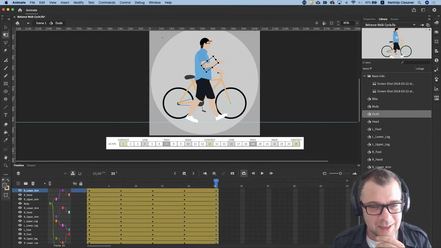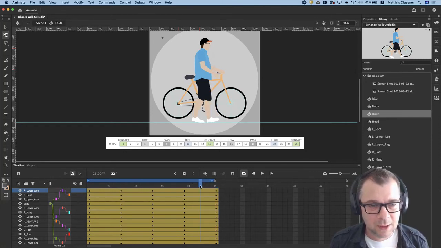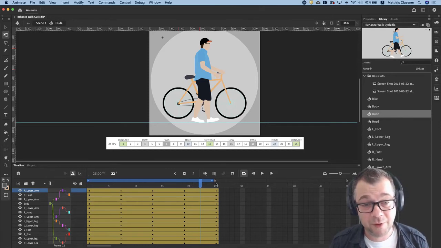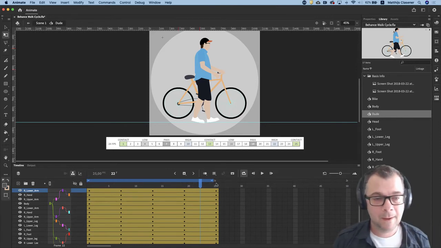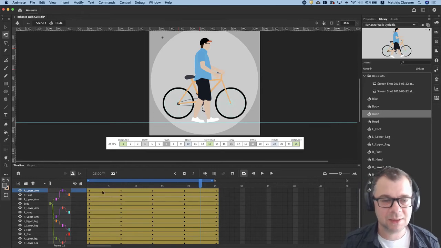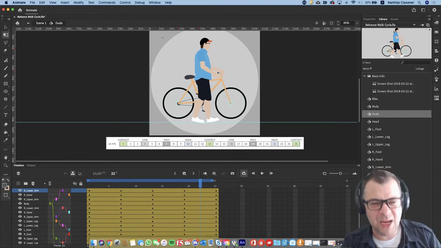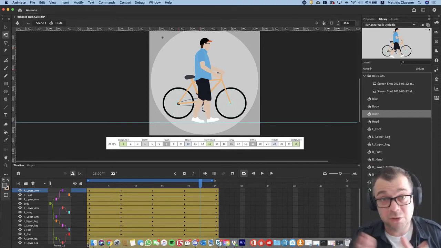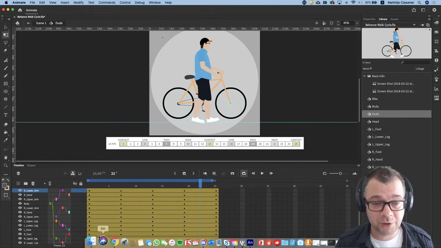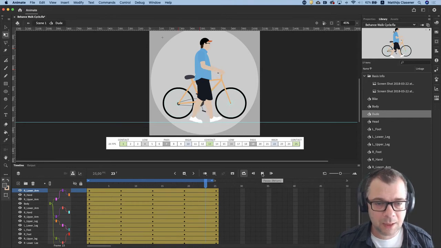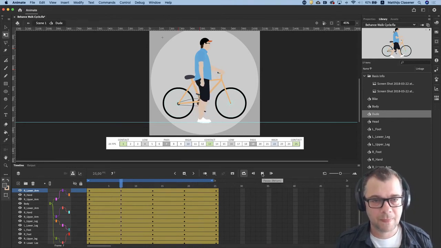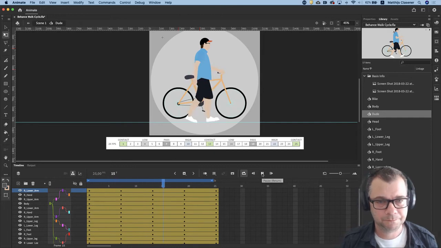I'm going to extend this loop time over here and make it one frame shorter, because we've got 25 frames for the complete loop, but actually this frame is exactly the same as the first frame. So if you're going to let that loop, it will have a little hiccup at the end of the second, because there are the same frames right after each other. And if we are now doing this, it will do it perfectly.